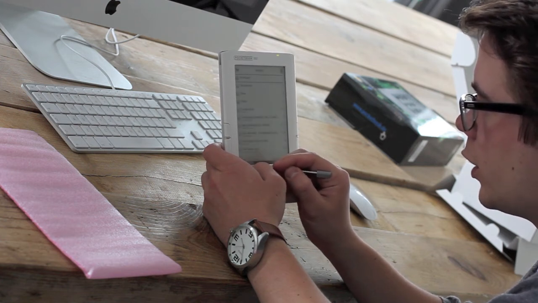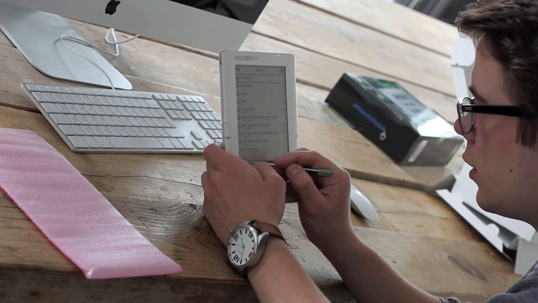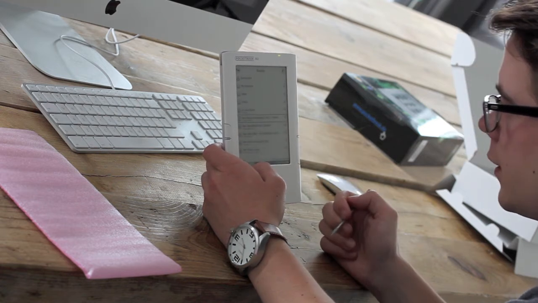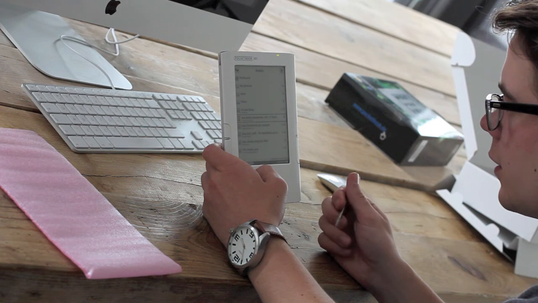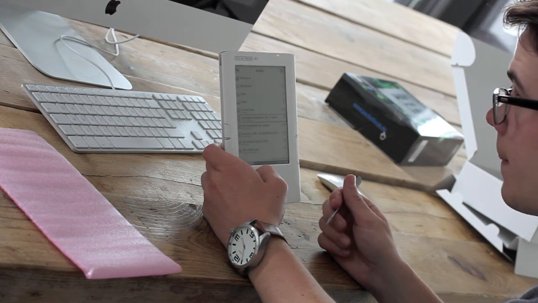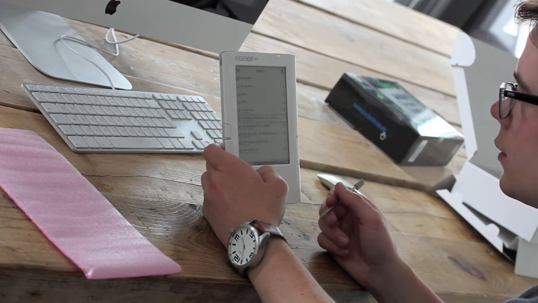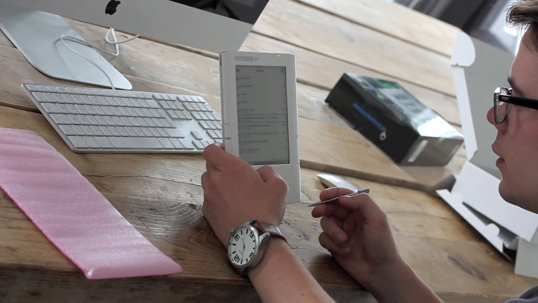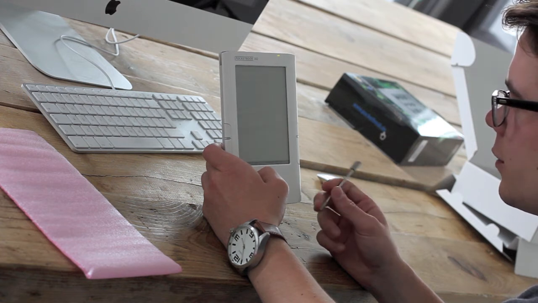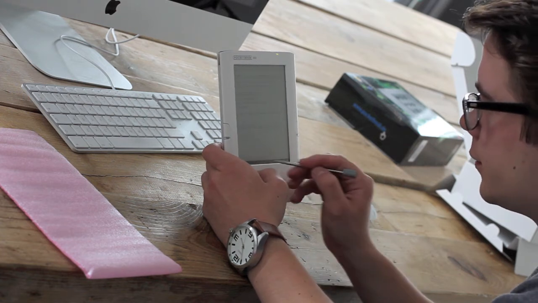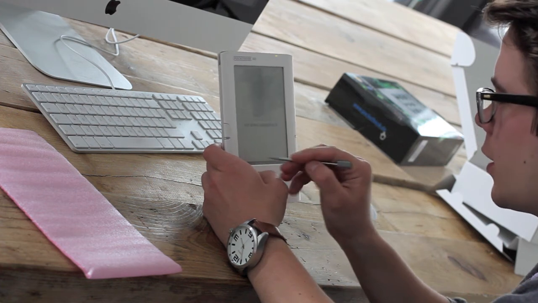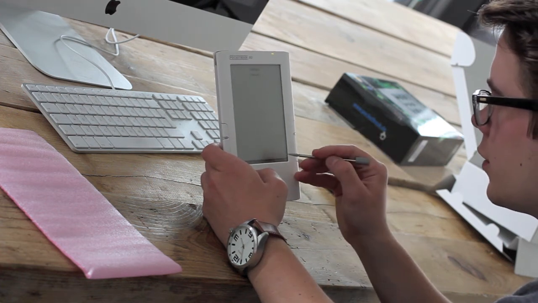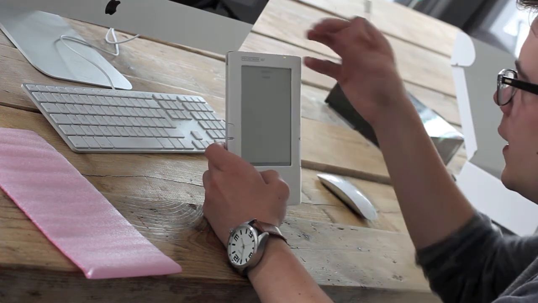I think it's on page 1. Here, Ave Roma. It's loading. It's loading, it's a big book. And there we go. Again, I can choose to swipe or use these buttons to go forward or backward.